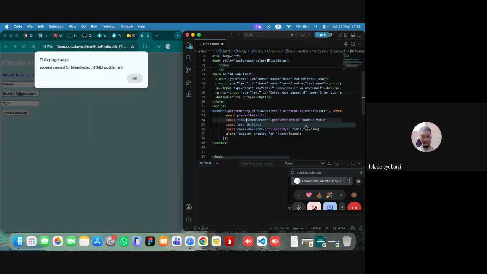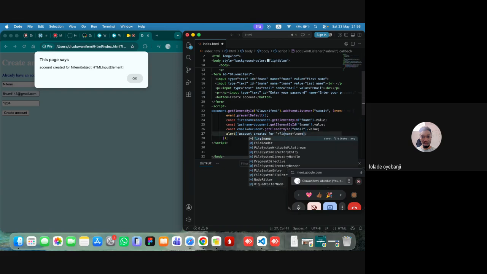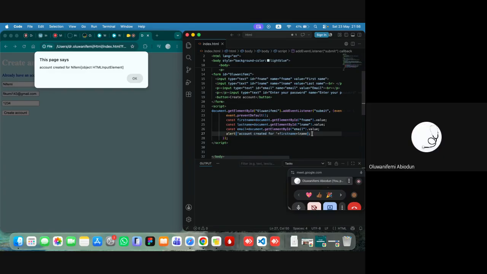Now, since we've changed that to first name, we have to change it at line 27 too. Yes, that name. Good. Now, save it. What I'm trying to explain to you is this: first name, last name, and email, they are all called containers. Officially, they are called variables, but they are containers. So whatever is happening on the right hand side of that equal to, it will carry the value and dump it inside of that container at the left hand side.